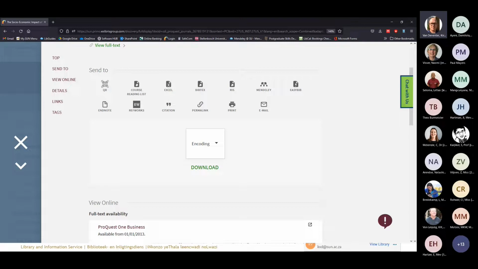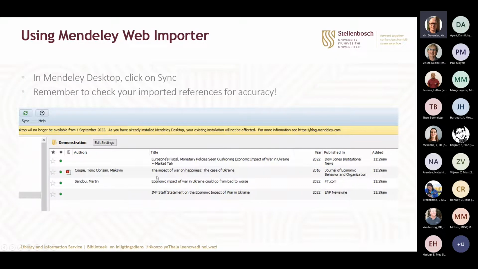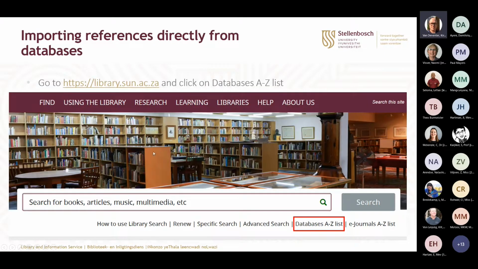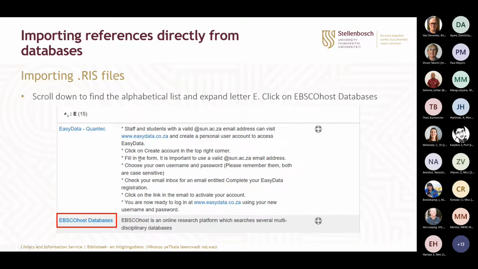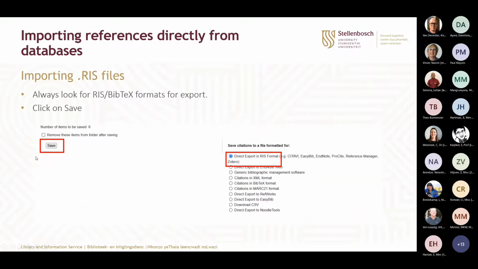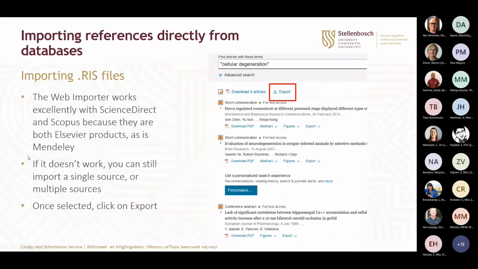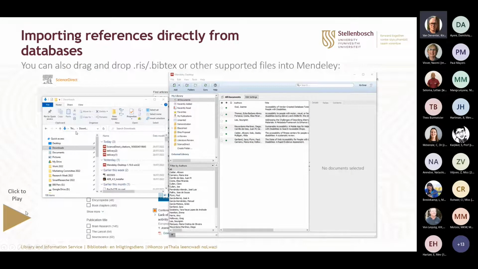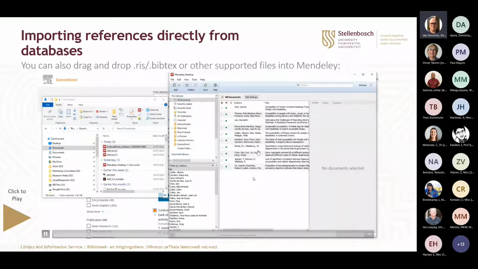Okay, so there's another way that's a bit easier with the RIS files or any other referencing files. Let's just quickly go to that. I'm looking for the drag and drop one. There we go. And this is quite a useful feature. Instead of having to click on add and adding it directly from the file or double clicking on the file, you can also just drag and drop it. And then those records will then appear in Mendeley Desktop.